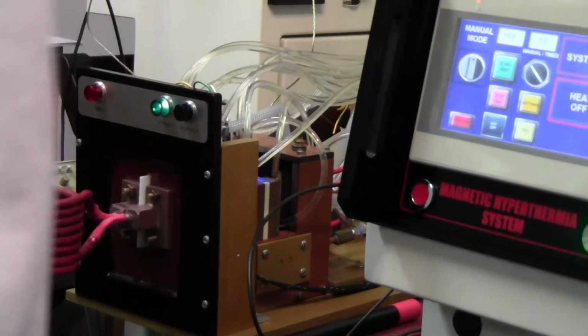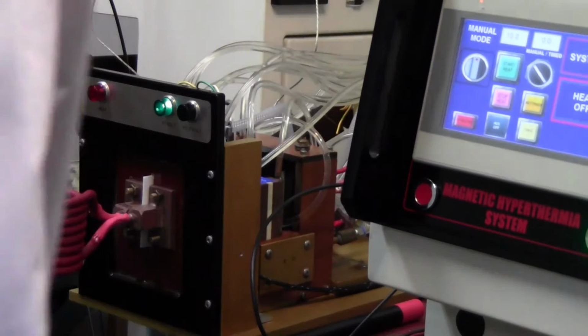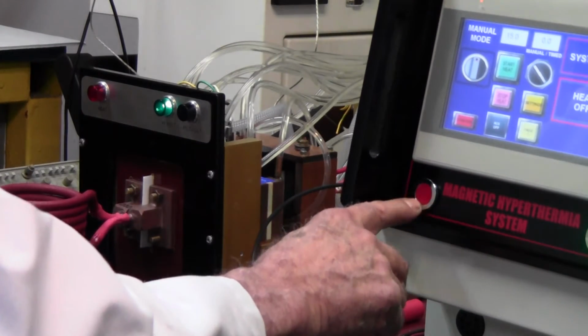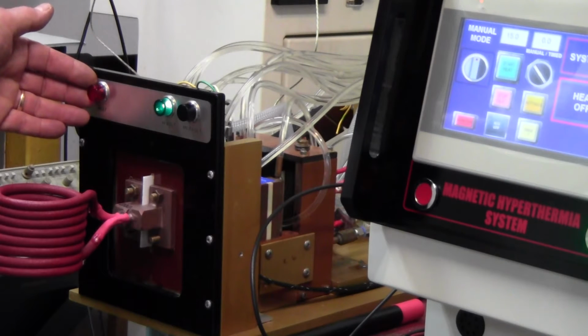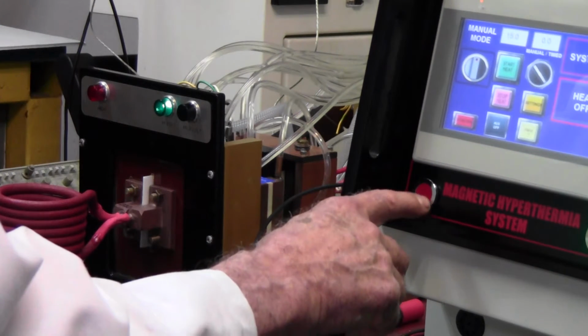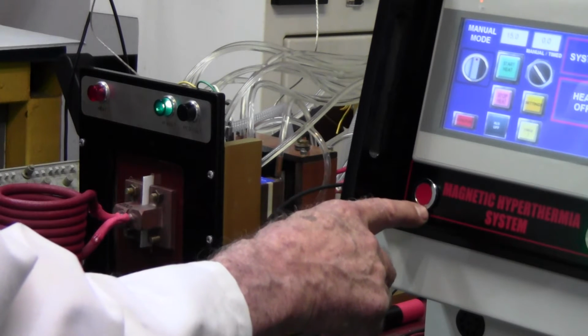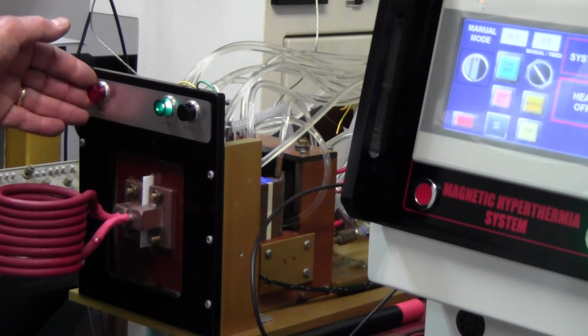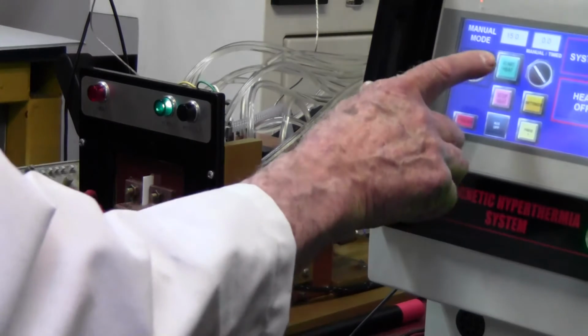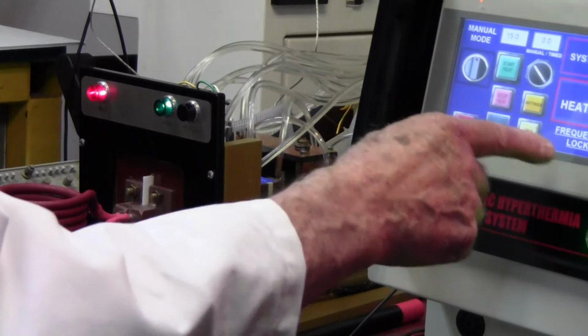Alright, so we're back on. So when you're heating, two things really happen. This light indicates that you're attempting to heat. That'll turn red. And this light here will turn on when you're actually heating. There's a difference. This is a computer. The computer turns this one on when you instructed the computer to heat, and this one you actually are heating. Okay, so we will heat. And now we're heating, and again we're in frequency lock.